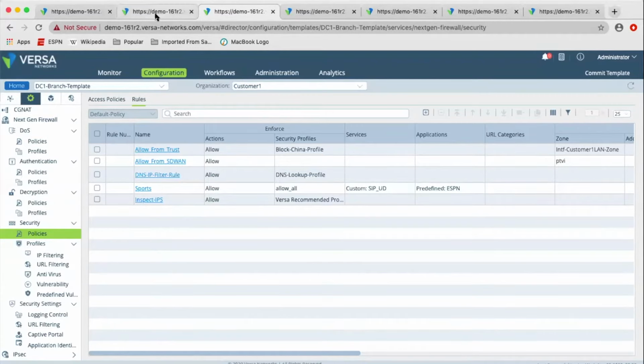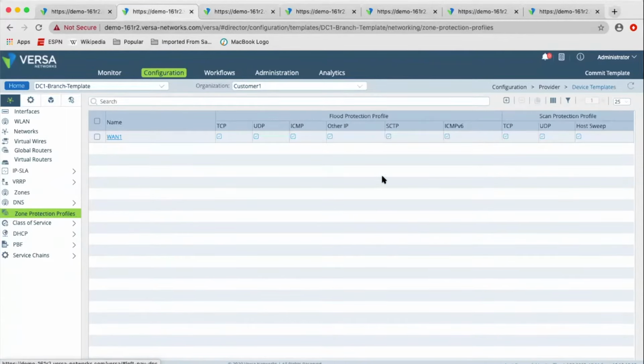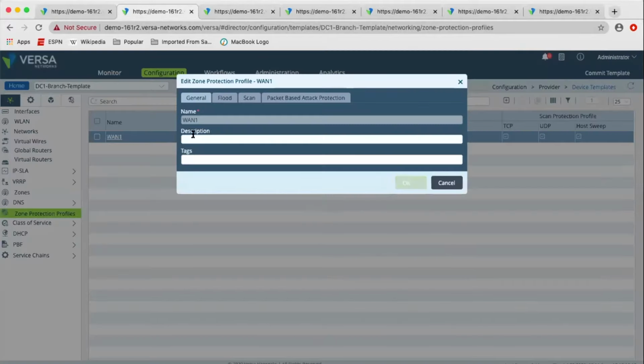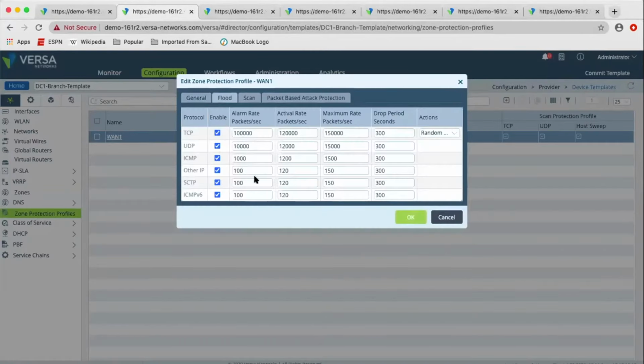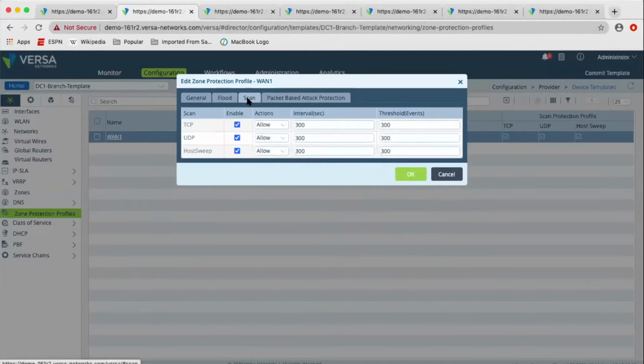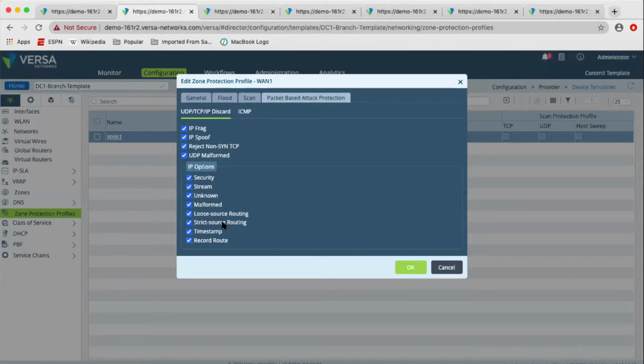So we can just go briefly over what's in the zone protection profile. Here we have various kinds of flood detection and mitigation. We have reconnaissance detection. Various kinds of IP scans and port scans can be detected, and various kinds of anomaly-based detection, right?